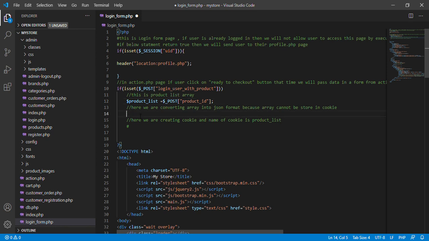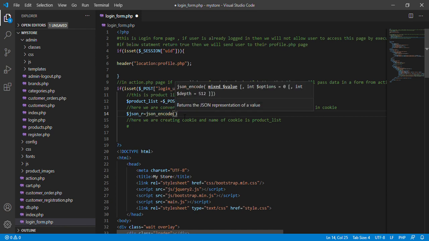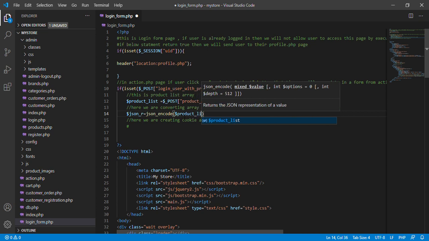So let's do it here: JSON encode of the product list.